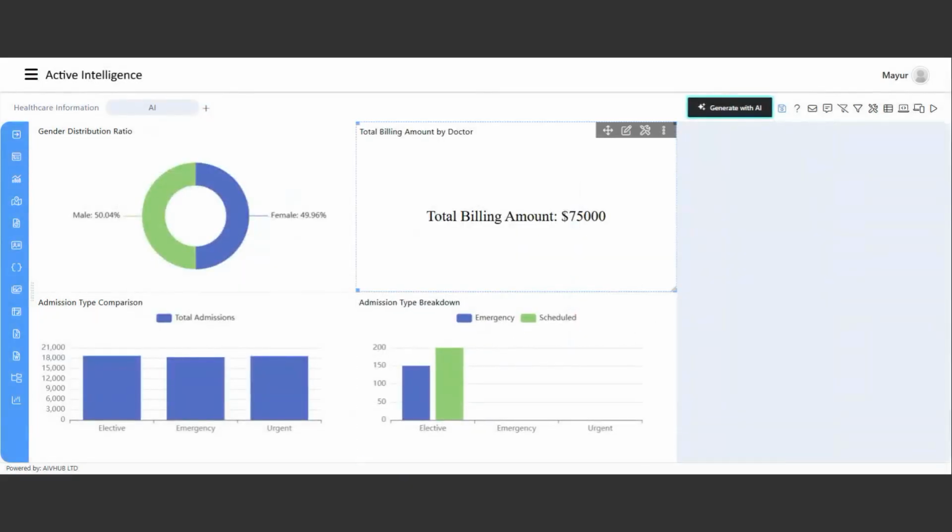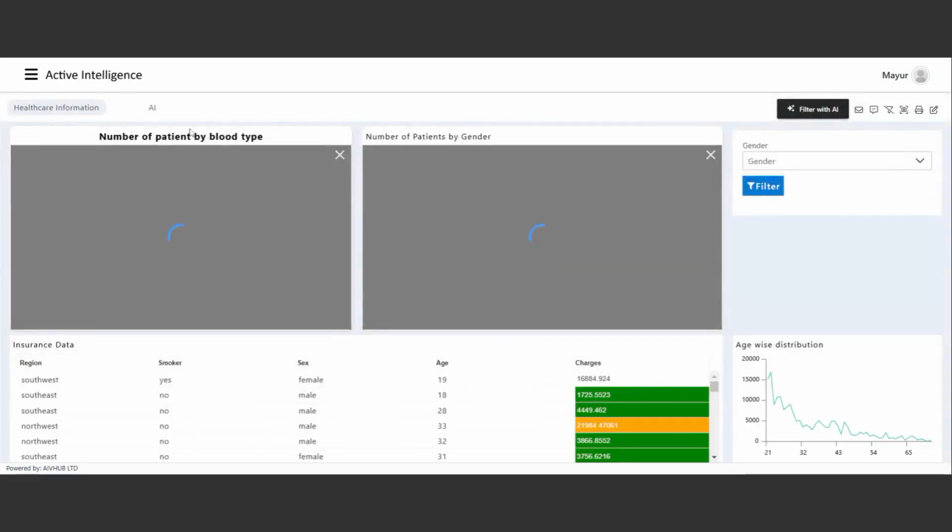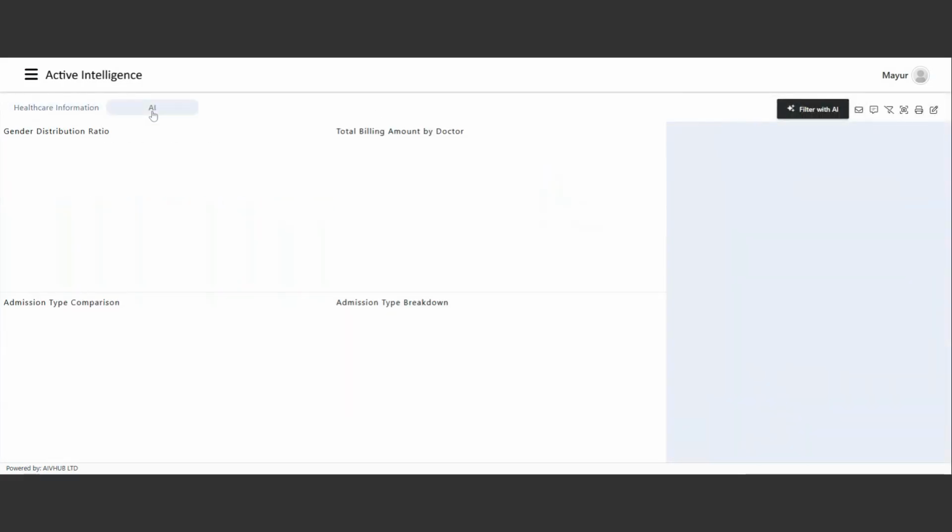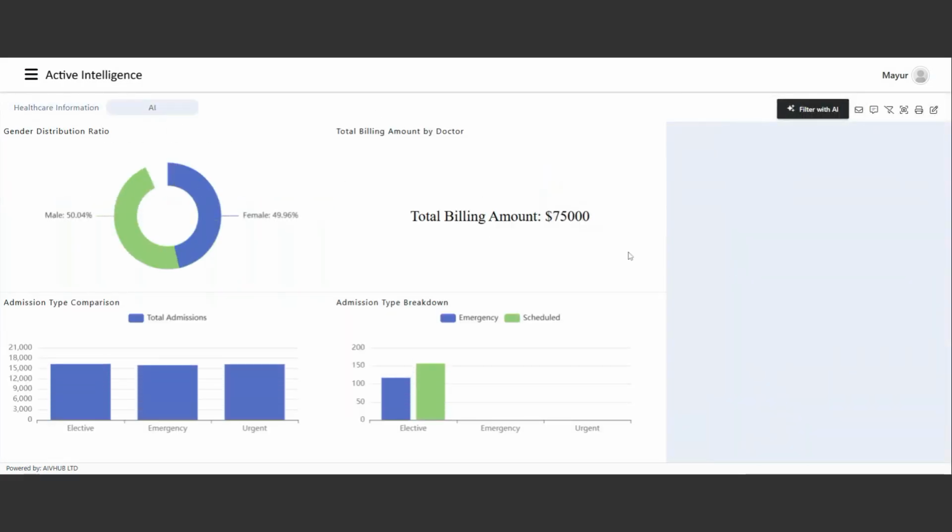If you see, it generated all this from the AI. Gender distribution, total billing amount, admission type comparison, admission type breakdown. So how many elective, and if I go here, if I go to AI, you see it's generated from the AI.